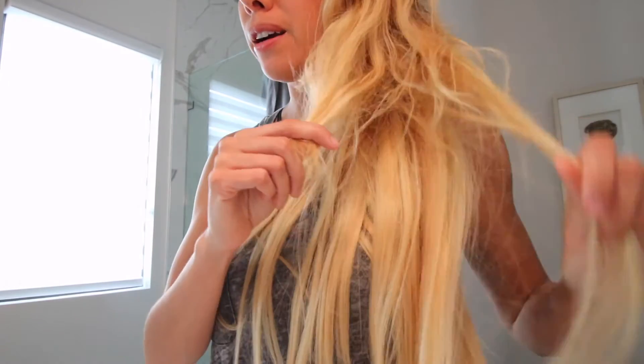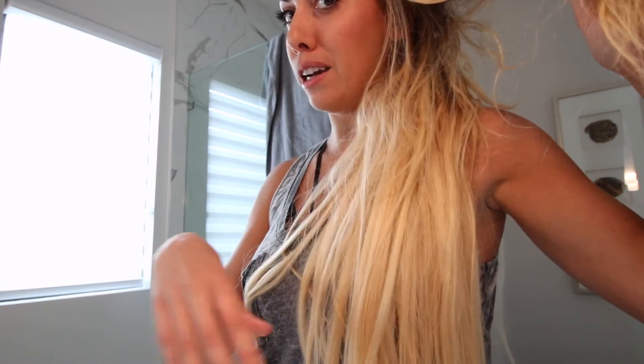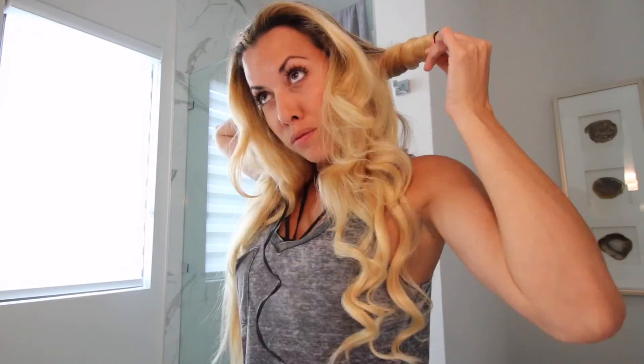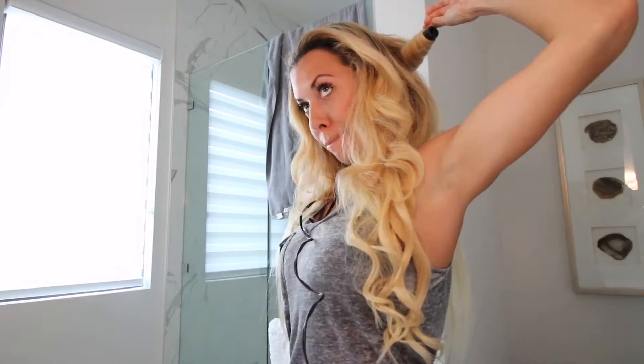Now we're in the washroom — there's a little echo but hopefully that's okay. This is my hair and this is the extension — you can totally tell since my hair is curly and unstyled after air drying. When you style it, it all comes together. I'm going to take it in a few chunks, brush it out, and use my curling wand at 410 degrees — I think that's the highest setting. So you can see this side is done.